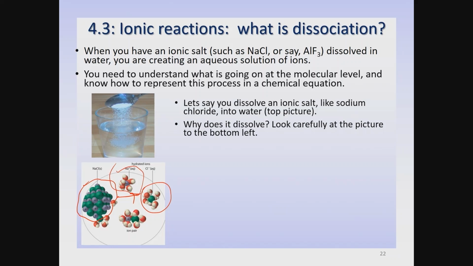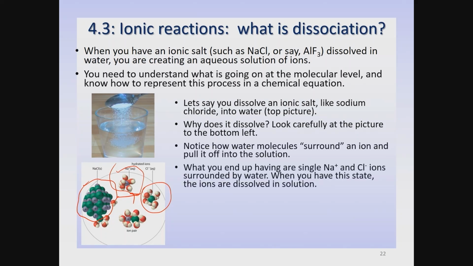So this will happen over and over and over to all those ions in the crystal until all of the positive and negative ions that are jumbled up in the crystal have been pulled off, and they're all surrounded by water molecules. When that happens, then it's said that the sodium chloride is fully dissolved. And so this process is called dissociation.